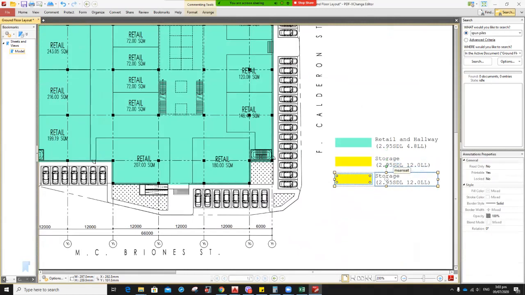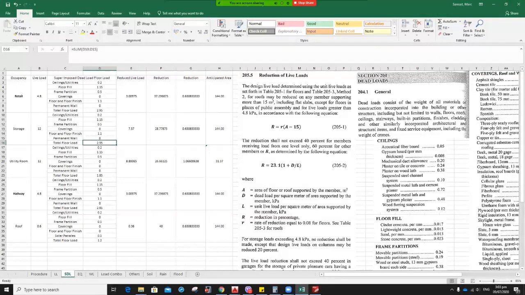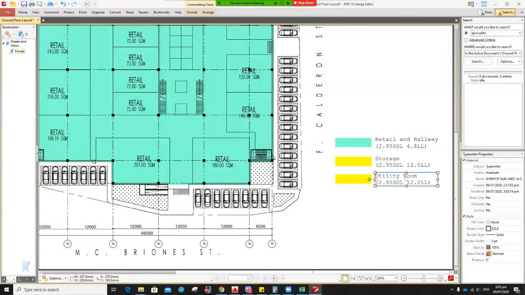And then the last type will be, just need to be consistent and then using our colors now, so that it's not confusing. It will be the equipment, utilities, utility room. Okay. What will be the loading of the utility room? 1.85. So 1.85.